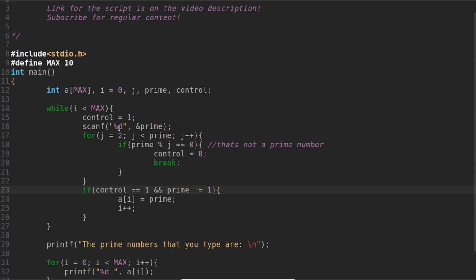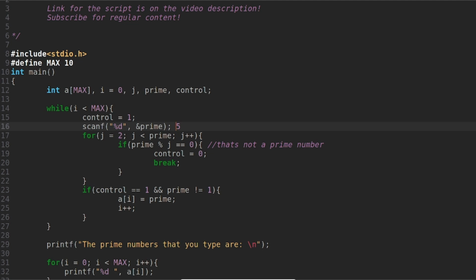This scanf will store the value that you type on your keyboard in the variable named prime. And this for will start with the value j equal to 2 and will stop. For example, you type the value 5. A prime number, the definition of a prime number is divisible just by 1 and by itself.